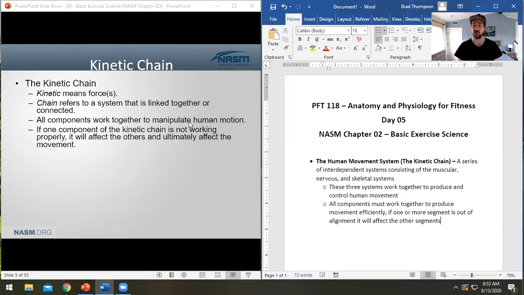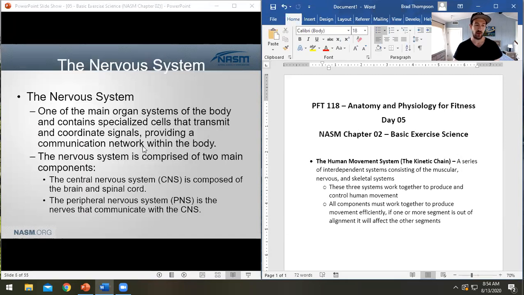And then again, your nervous system's not going to be able to recruit muscles strongly, and so you're going to get a weak contraction. Or if your nervous system has learned how to do a movement inefficiently and it's gotten used to that, likewise, that's going to move your muscular system the wrong way, and then that's going to move your skeletal system the wrong way. So it's all interconnected there.